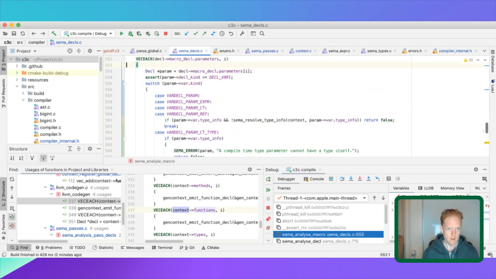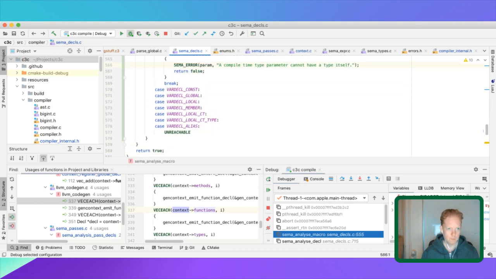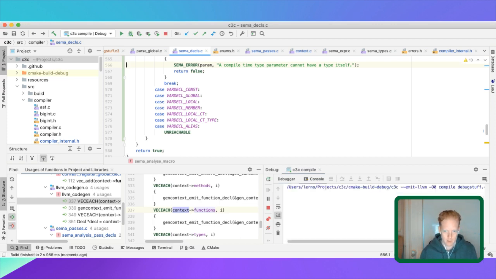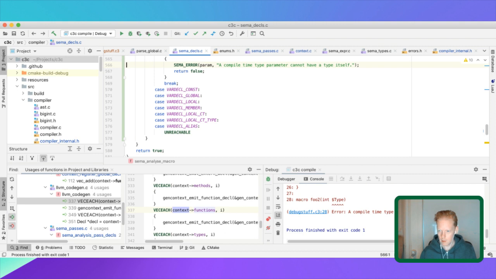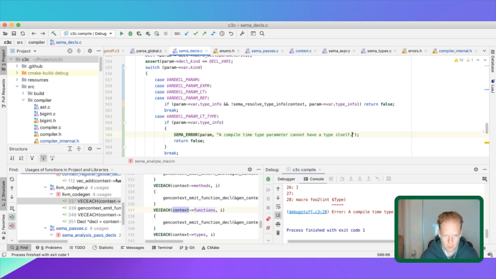Now it's going to check. And we do very little checking here on the map. The compile time type parameter cannot have a type itself, and it should point to the actual type, right? The problem is not the param; it's the type info.